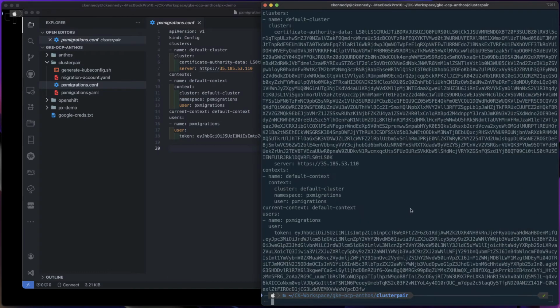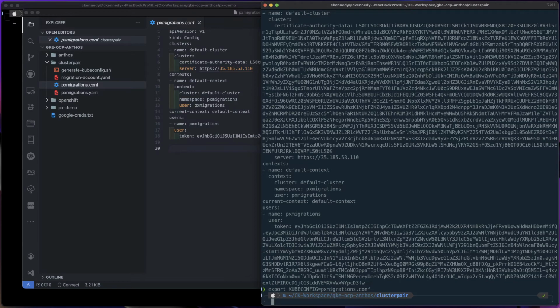So now that I've got that, I can actually do an export KUBECONFIG equals my file. And so now I'm operating on the cluster as that service account. And the next step is to create a cluster pair.